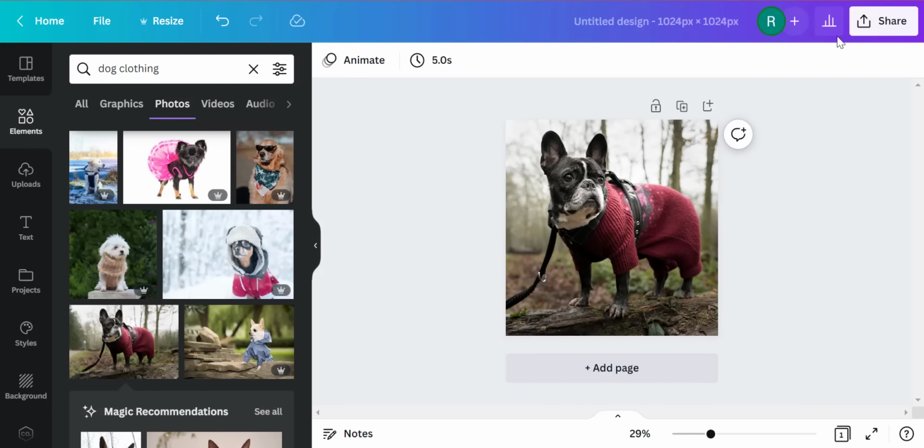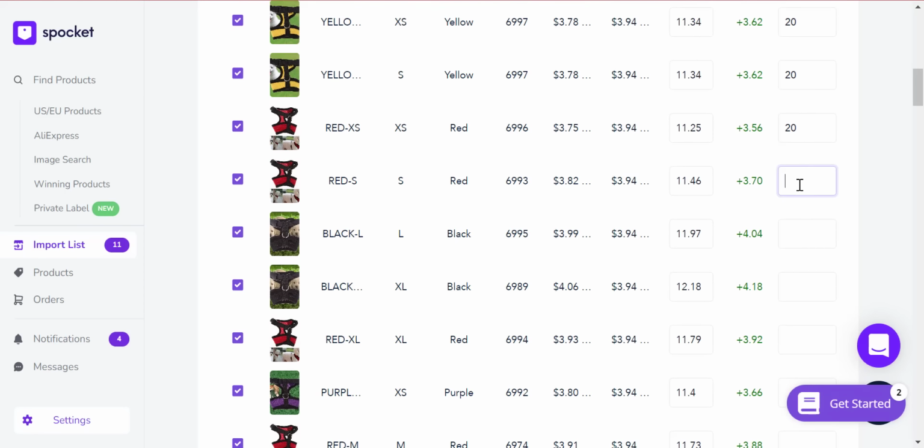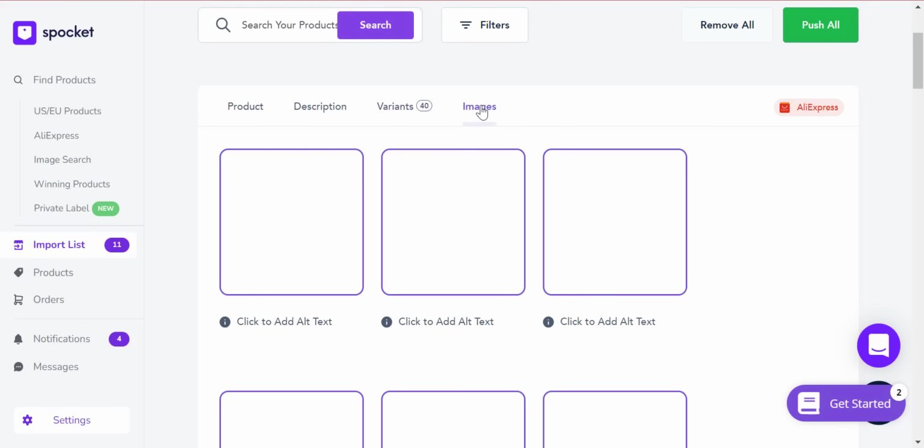And you can click here, compare at price, if you're interested in showing a sale for this specific item. What I'm going to do right now is put compare 20 here, and this one compare 20, this one compare 20 as well, just to show that there is a sale going, because this is a marketing tactic you could use to attract people to say, hey, we're getting a deal over here. This product normally sells at 20, and this guy is only selling it at $11, which is pretty good. So I'm going to keep adding those. Okay, I got them all edited right now.